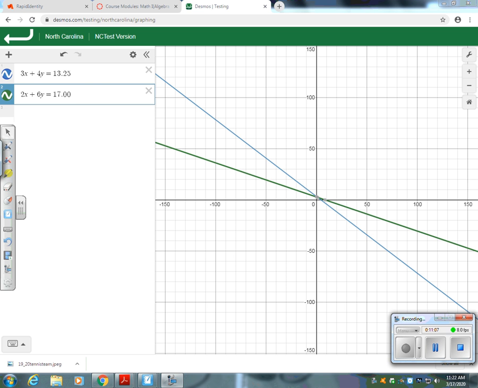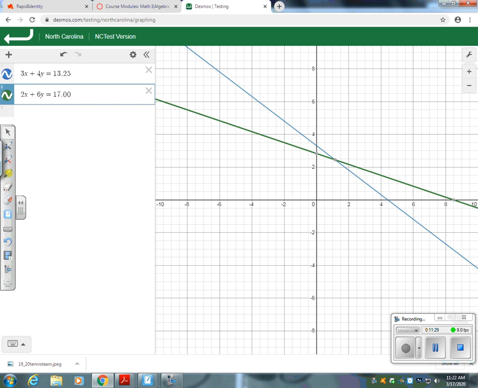Okay, notice that I am zoomed way out, and it looks like there's only 2 points there. Actually, there's 3 points there, because if you click on it, it gives you your y-intercept and your x-intercept. But that doesn't make sense, because we're trying to figure out the cost of each of the envelopes and the note paper. So if you press your home button, it goes from -10 to +10 as a scale on your Desmos.